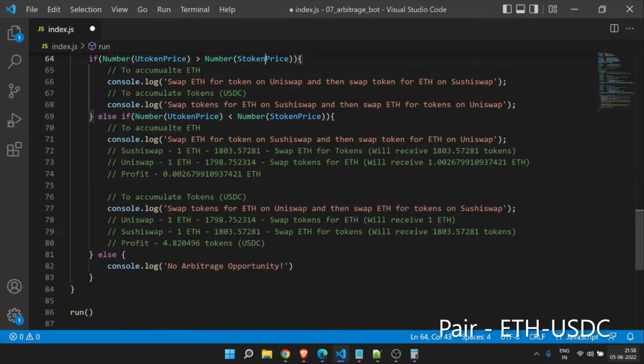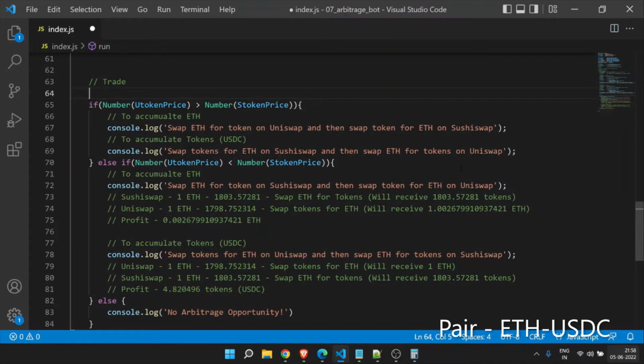And here you need to consider a few points. First, consider the gas price. With every trade you should pay the gas price, so both trades should be profitable after paying the gas price to Ethereum. The second point is that you should place both orders very fast, almost at the same time.